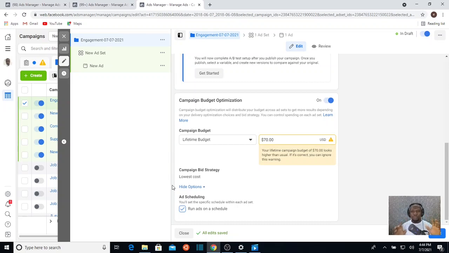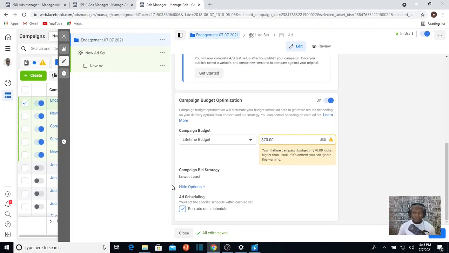Now, there are two major reasons for this. Over time, I've tried running my ad in the morning, in the afternoon, and in the night. I found out that my ad converts more in the morning session than in the afternoon or in the evening. So basically, the secret is that I run my ad from 6 a.m. in the morning to 1 p.m. in the afternoon. After that, I'm done for that day. My ad stops running. The next day, it continues at the same time again.